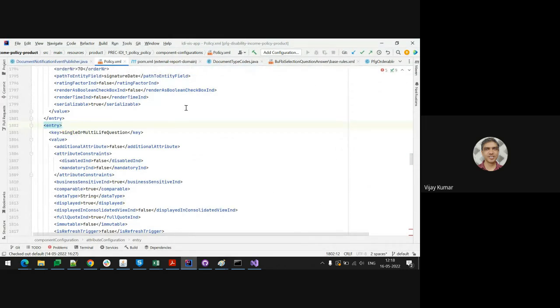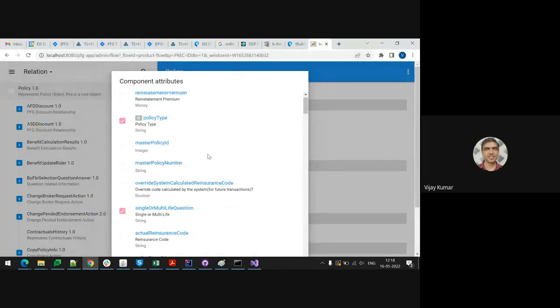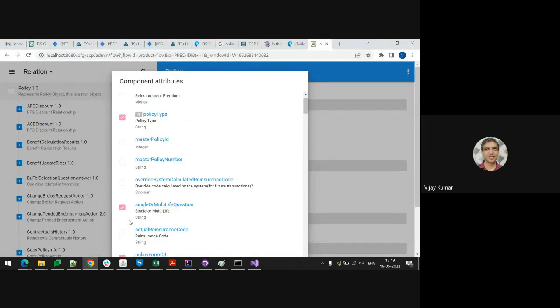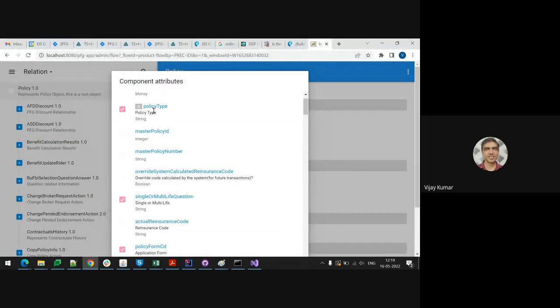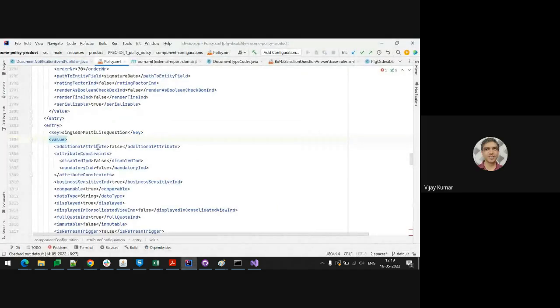Even if you change it in the UI, it is to make our life easier. For all these configurations, we don't need to go and modify this XML, because it is prone to manual changes. If we are changing it manually, there could be manual errors in this change. Whereas if you do it from the UI, it will be proper. There is no chance of manual error.